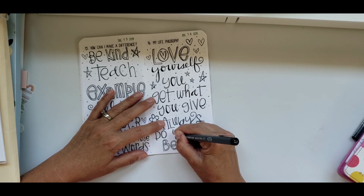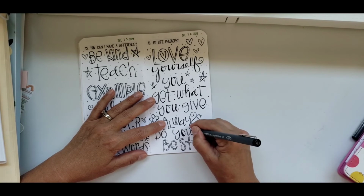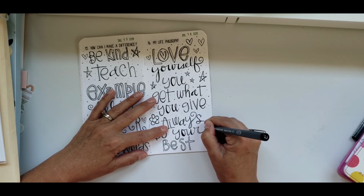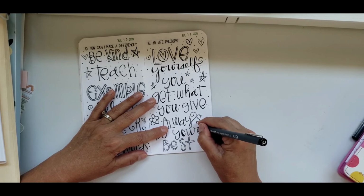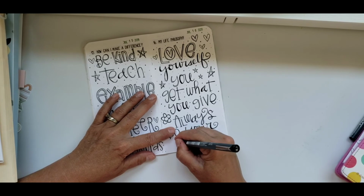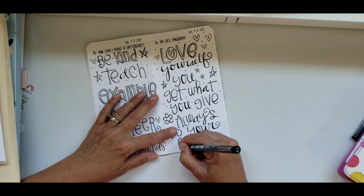Every day is different. Every day we have new moods. Every day is unique. Just do your best. That's all I try. Don't be disappointed in yourself if you didn't get something done that you really wanted to get done today, because your best may not have been to complete that project. Tomorrow, your best may be to complete that project and share it with the world.